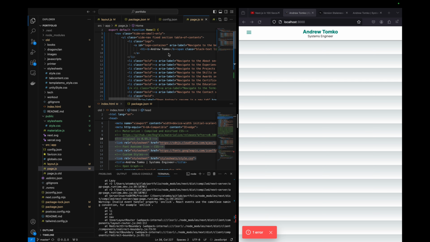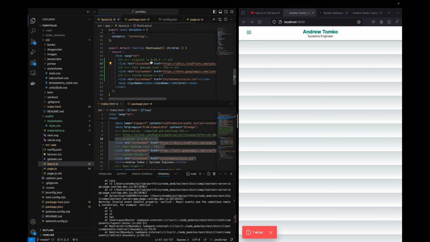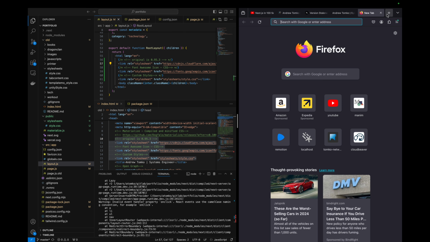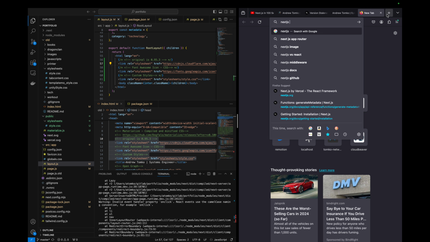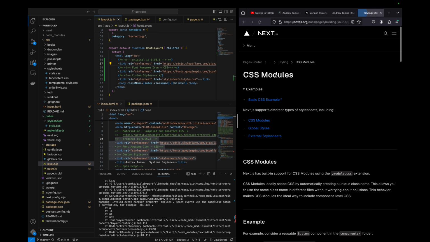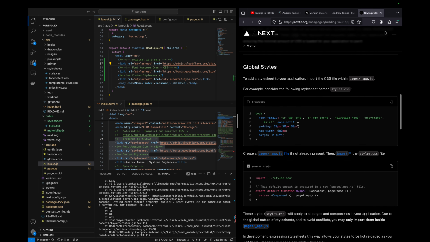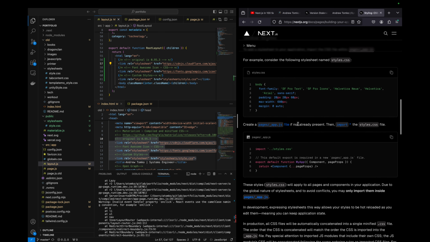Page. No, why was I on page? I forget how to do this. Layout. Okay. Next.js: add a style sheet. Okay. Import styles.css.